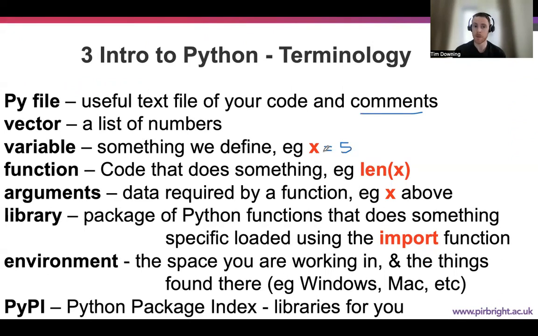That's also possible. A function is a piece of code that typically takes an argument like x here, like len(x), to get the length of that list if x is a list. So here x is an argument. It's a value that's sent to a function. A library is a package of Python functions that does something that's useful. We use a special command called import to import a function, like import statistics. Import, we'll use a library called numpy later. Numerical Python is what it stands for.